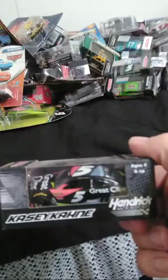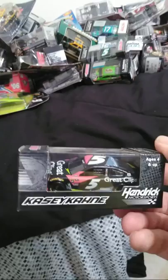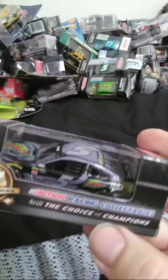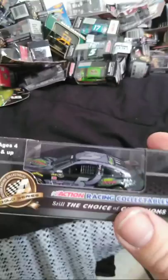Here's Casey Kane. I got this — I think a friend sent this to me, or I sent off for it on the internet. It's a really good car. The Great Clips car — it had never really changed, but I still like it. Oh, I remember when he drove this car — the Mountain Dew Pitch Black. I still like Pitch Black. He finished fourth — this was a tough season for him. But this paint scheme was a signification of the good times that he had last year, and he did finish fourth at Richmond, so that was really awesome.